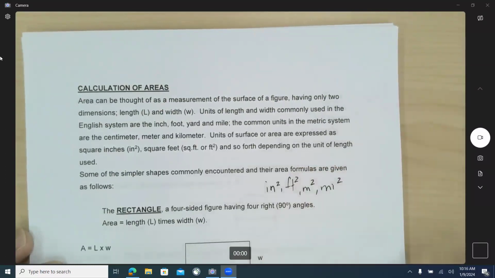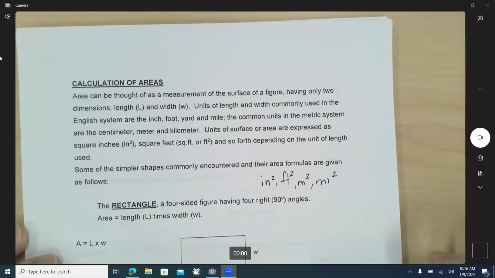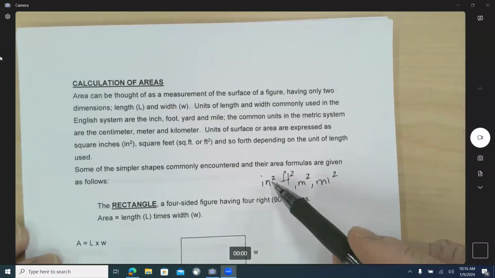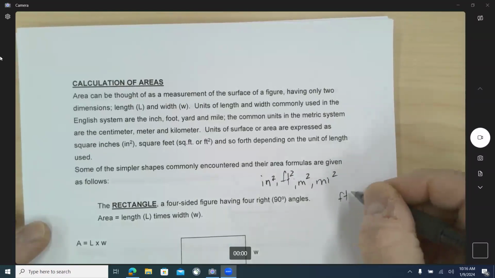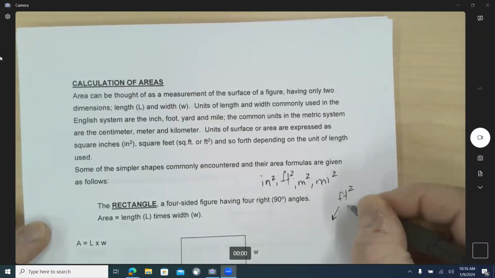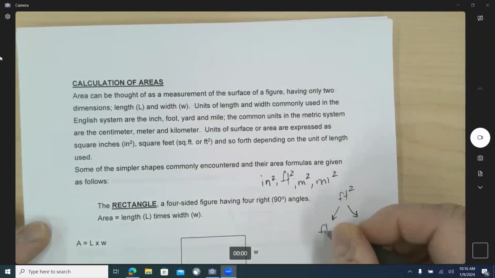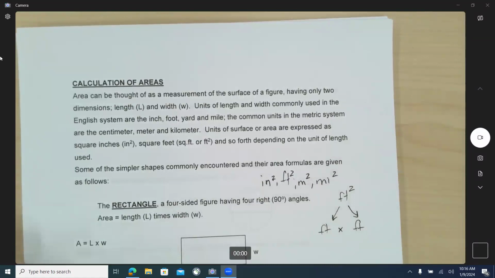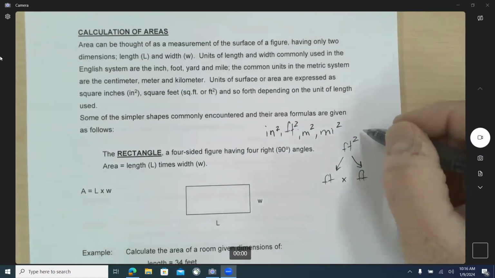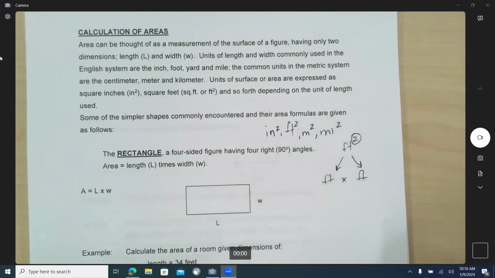What do these all seem to have in common? Well, the one thing I see is they all have a 2 on them, right? So if we take, like, feet squared by chance, that's the same as saying feet times feet. Does that make sense? The square means times itself twice, okay? So feet times feet gives you feet squared.